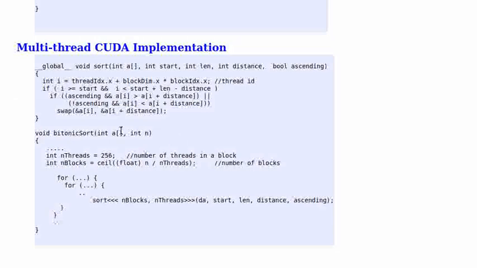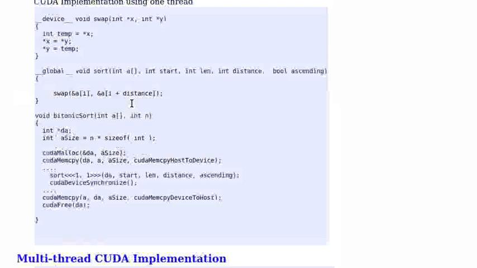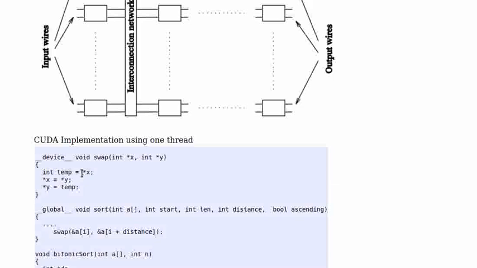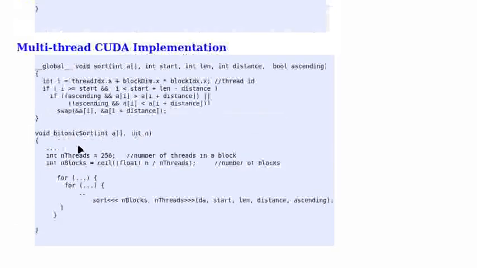So with this, all the threads could work in parallel at the same time. We get rid of the for loop here, which was working in sequence. Now with CUDA implementation, we don't have that for loop, so all the threads would work in parallel. All others are the same. The code won't change.